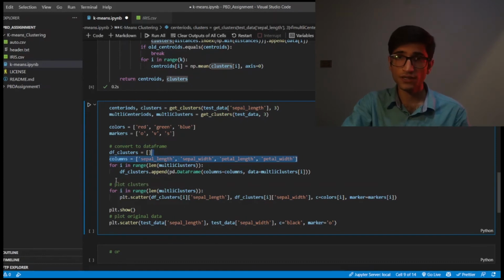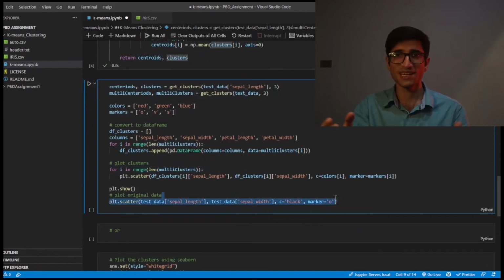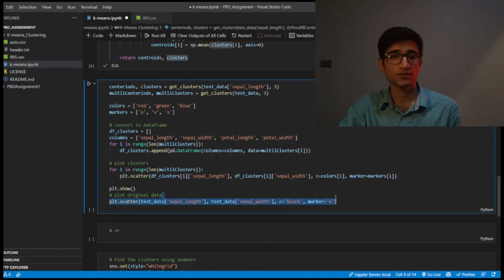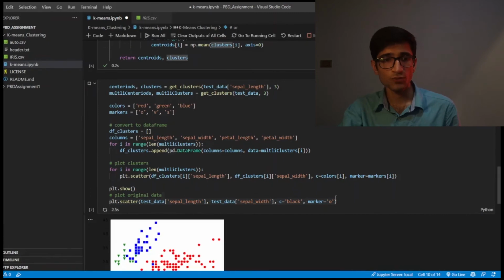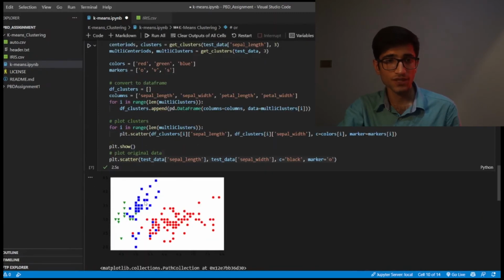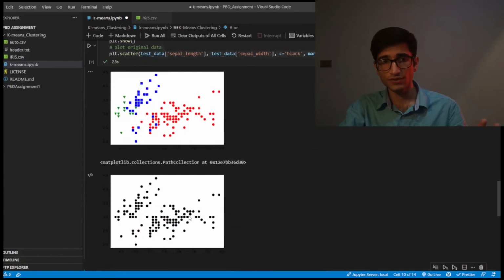Now we plot the clusters, and I've also plotted the original to make sure we aren't doing any data manipulation. So let's see. The output we get is 3 clusters and the actual data.